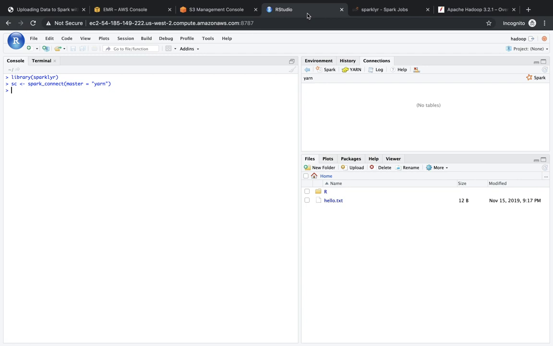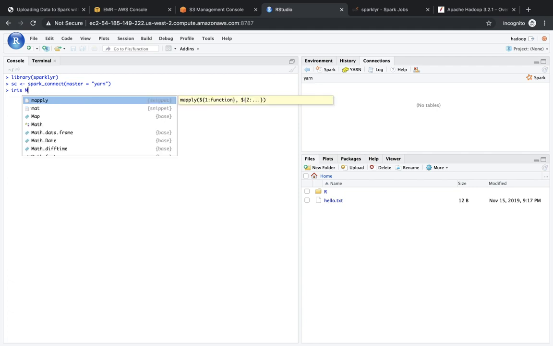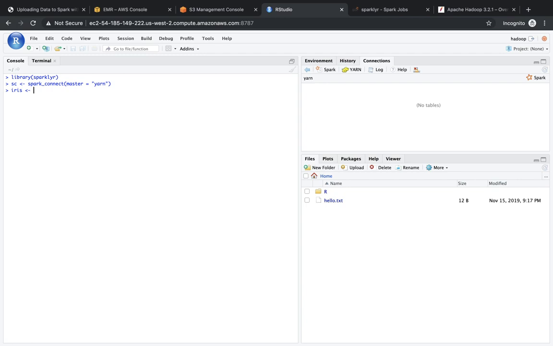So, the first concept that you should know about, which you're probably already familiar with, is the copy_to function. If we wanted to upload, for instance, the iris dataset, one of the commands we can run is simply copy_to(sc, iris), where sc is our connection, and we can either say datasets or just say iris.